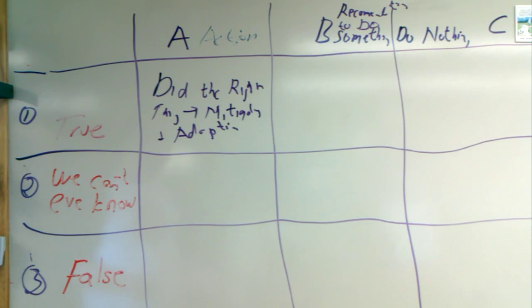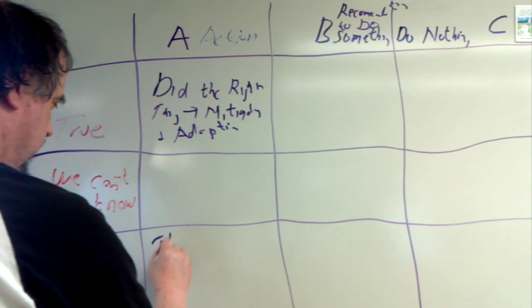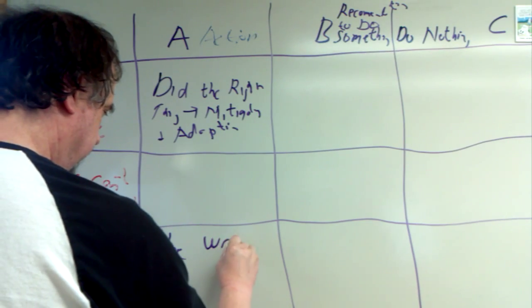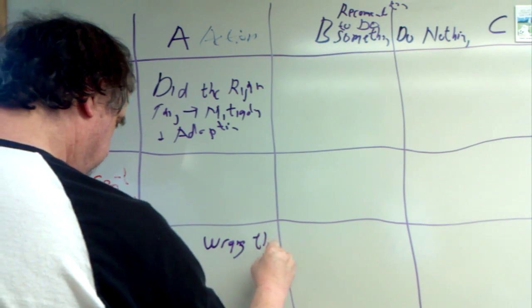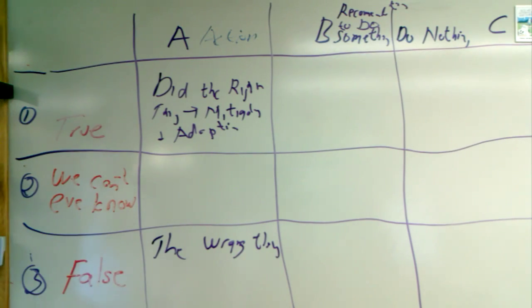Now, of course, if it turns out it's false, then that's the wrong thing. We never want to do the wrong thing, because after all, we've never done the wrong thing before, so why start now? So that would be the wrong thing, because climate change turned out to be false, and we invested a boatload of money into adaptation and mitigation that we didn't have to. We could have built strip malls instead or whatever. So there's the right thing, there's the wrong thing.